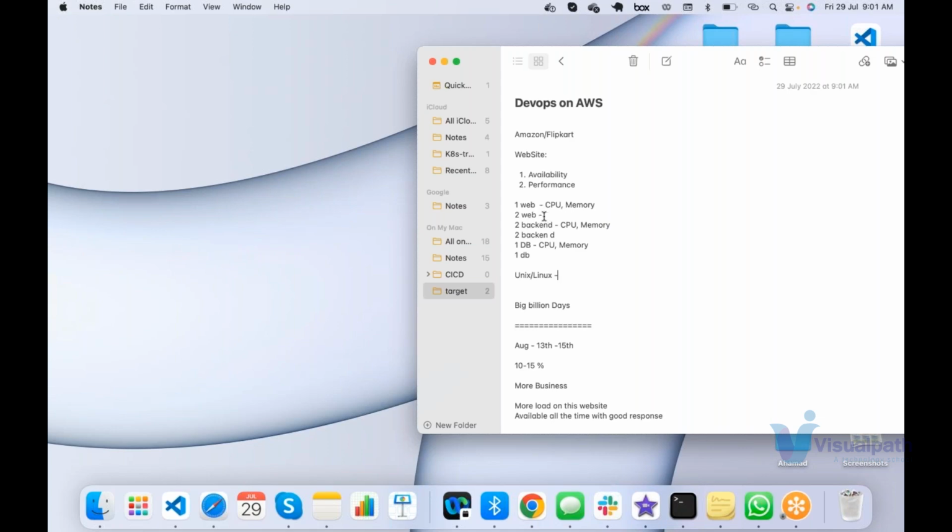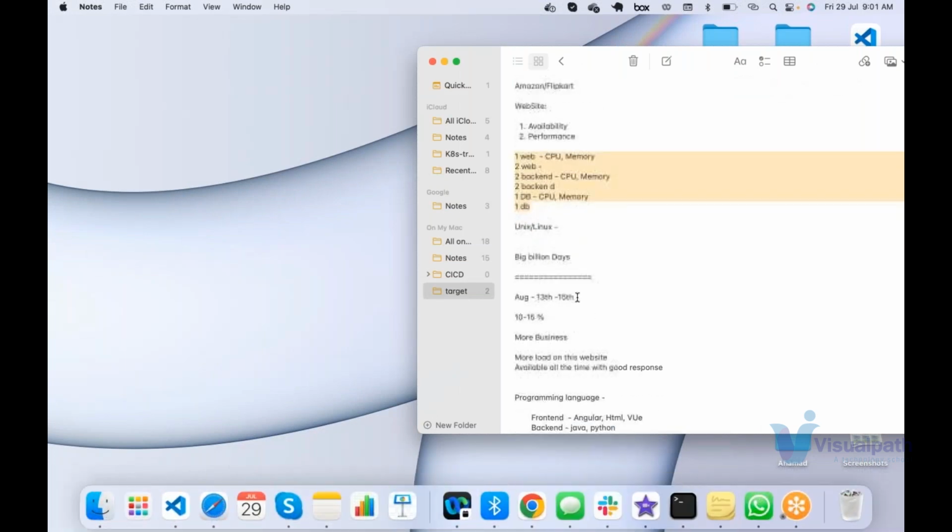It may take time, so there will again be a delay. The company also has to invest some amount of money. But how exactly are they using this same configuration 24/7? No, they don't need it 365 days. They want high availability and more performance only during this period of time. The rest of the time, the servers they are currently running, one web, 2 backend and 1 DB, are fine, but only for this period of time they want more. So for that they are investing. There is an additional cost, they need to buy some servers. Again, they have to go through some approvals.